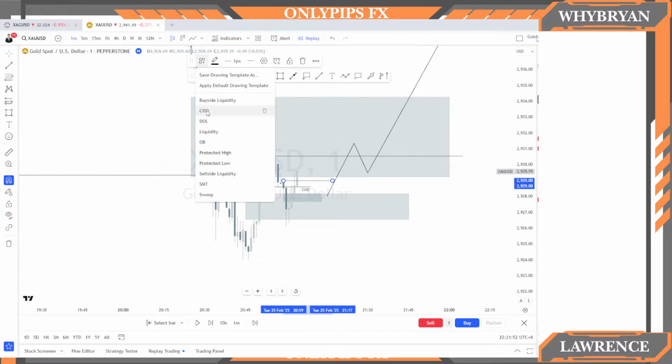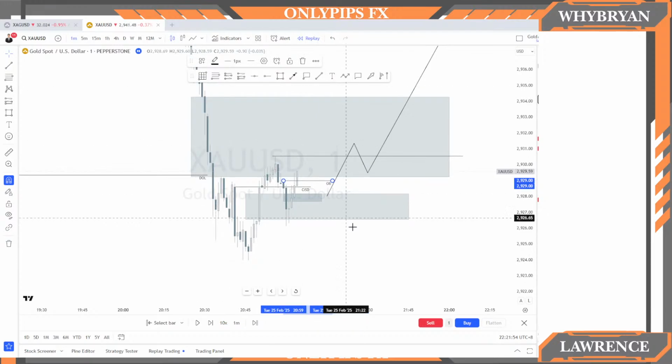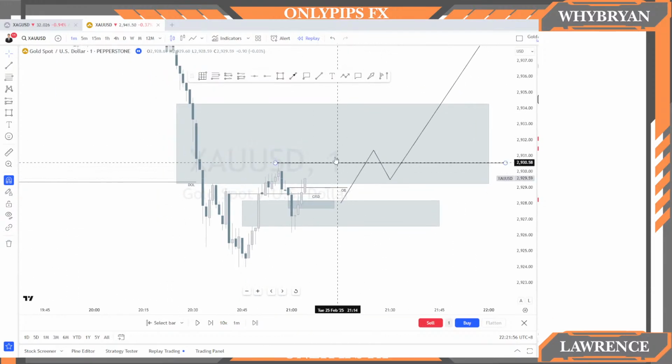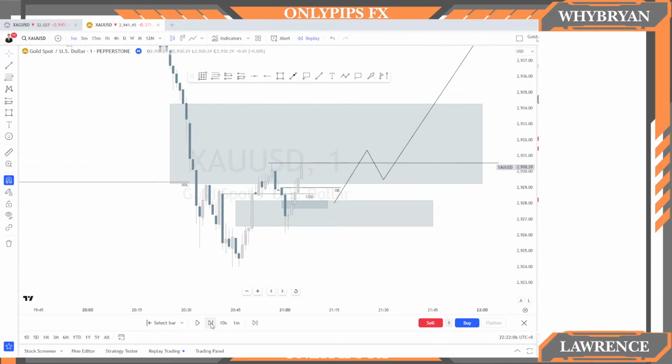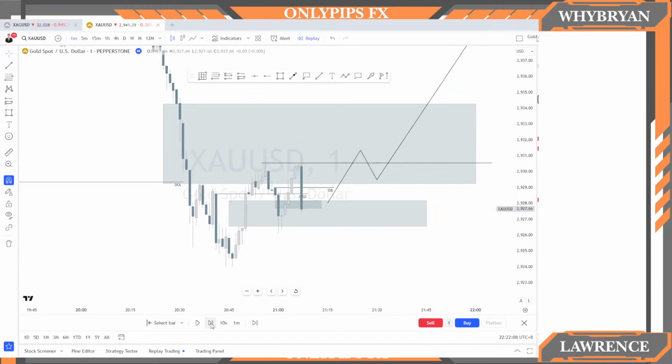Okay, so this is just the new OB already. So the moment the price breaks off right here, did we get a retest? Okay, the price failed to break. Did it come back? Okay, yes, it does come back. So this area is very crucial, as the price could just continue higher.